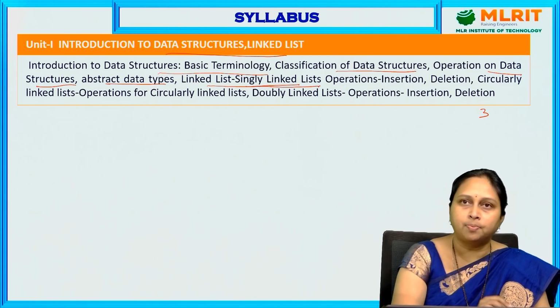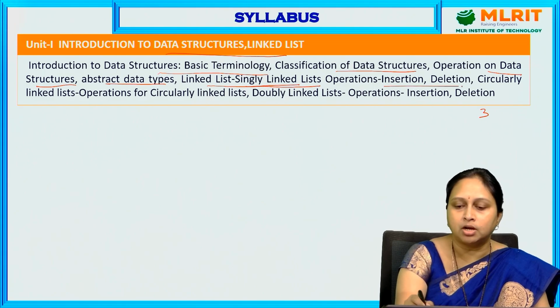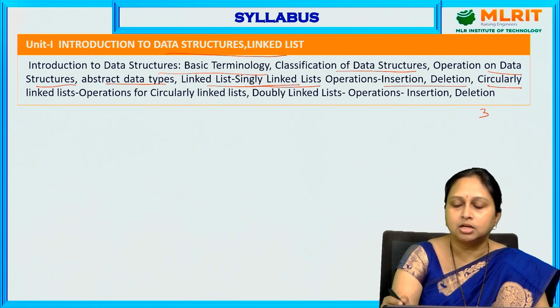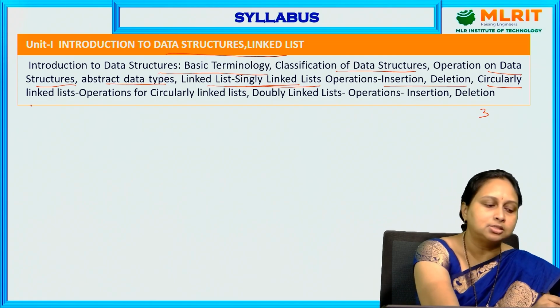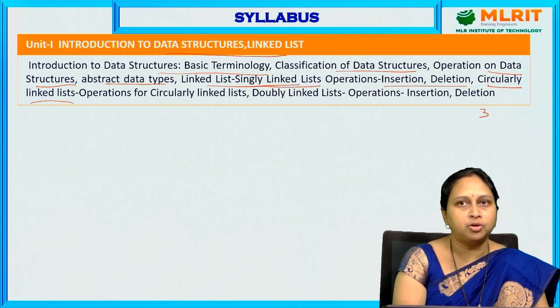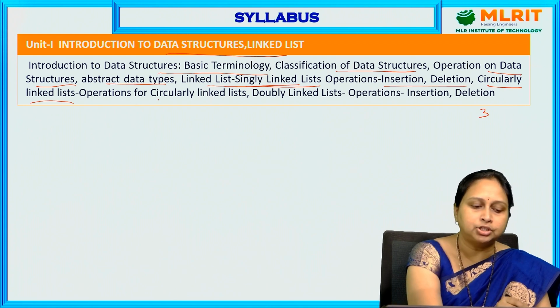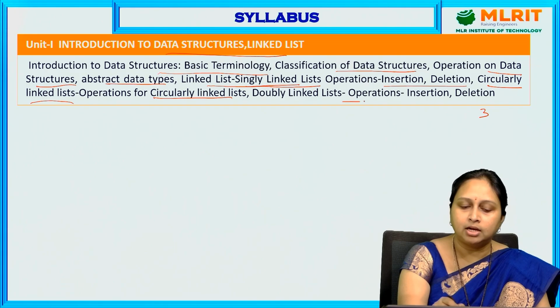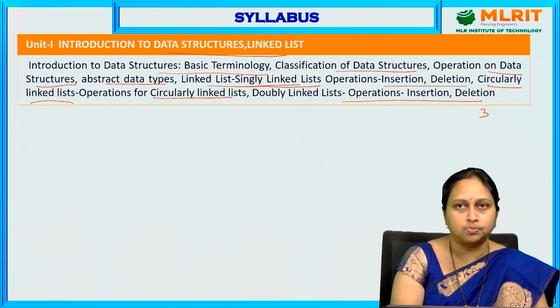Single linked list operations. The operations we are going to see are insertion and deletion. With that, we will be discussing another linked list, that is the circular linked list, where the same operations, insertion and deletion, will be performed on the circular single linked list. In the same way, the same insertion and deletion operations we are going to perform on the doubly linked list.